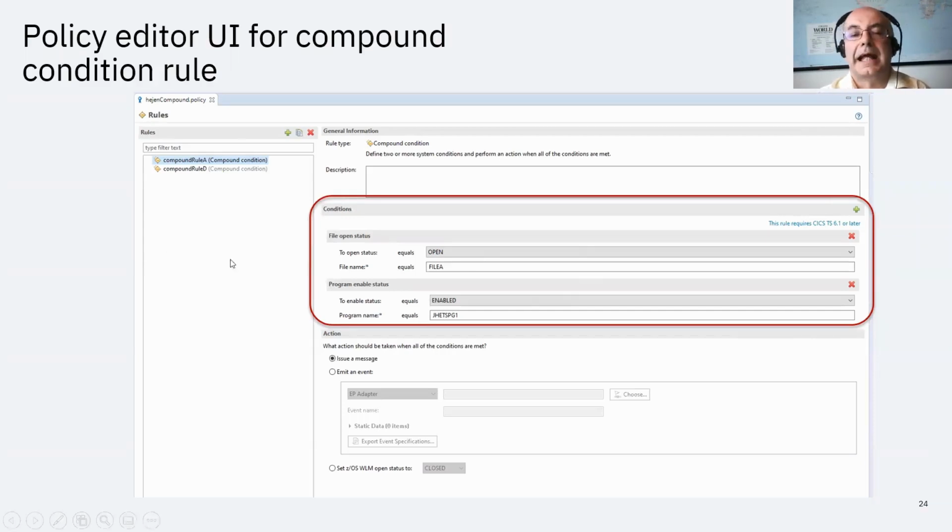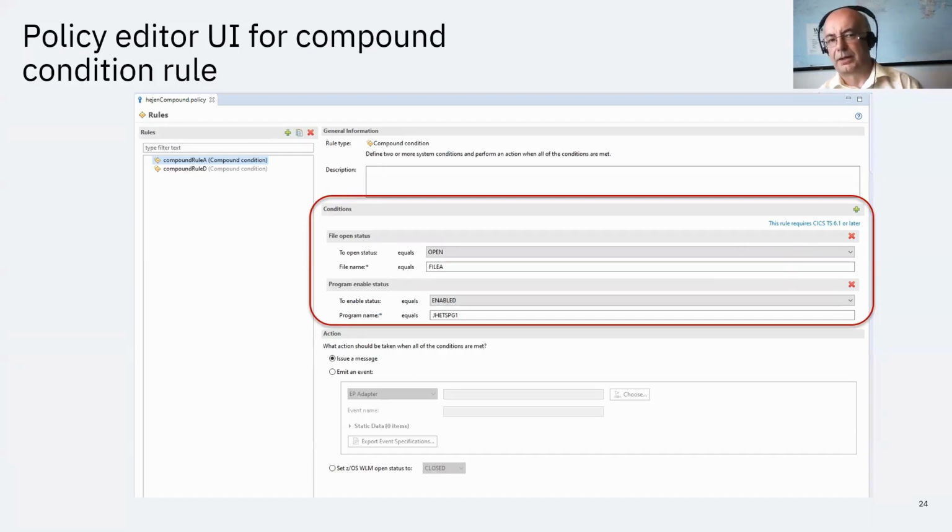And you can add as many, there's no limit, as many conditions as you like. And then you can set your action to what's to happen when the policy triggers. And you can see the one down the bottom there, set ZOS WLM open status. And in this particular case, the customer would say, set it open.